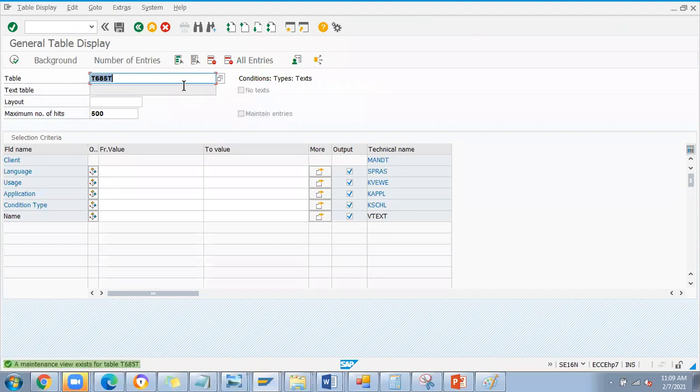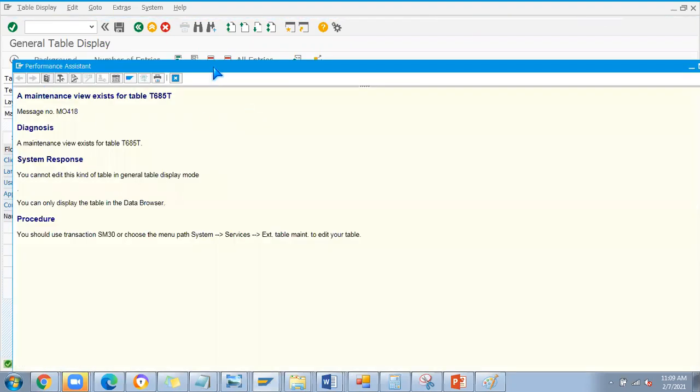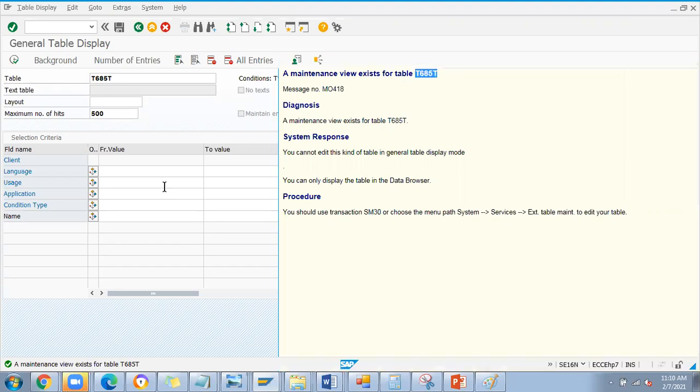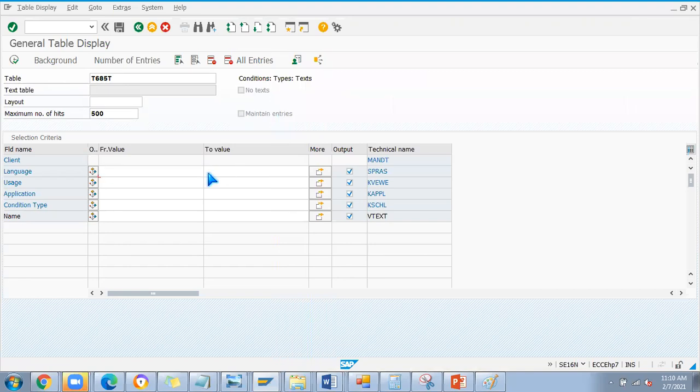And you can check by changing. See, this is not a condition, this is not a table. Anyone knows about maintenance view? What is this maintenance view? What is the difference between a table and a maintenance view? Okay, so a maintenance view is like, you cannot check it the way you do a table.